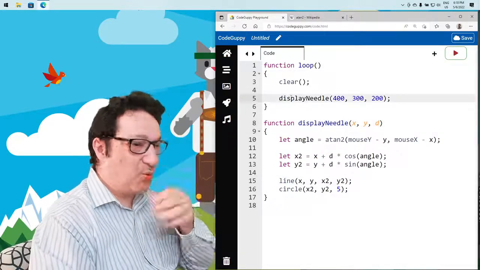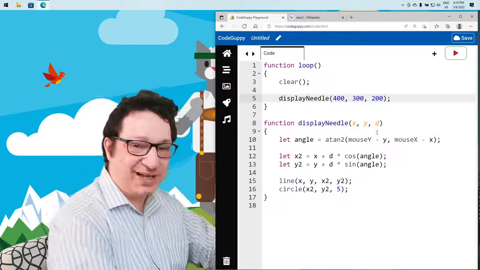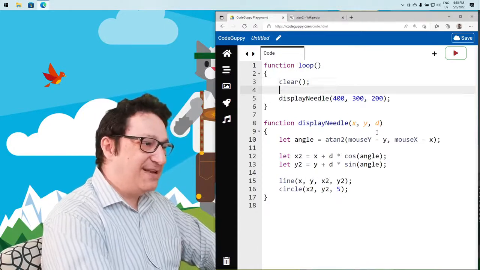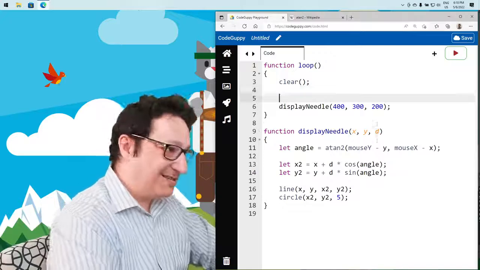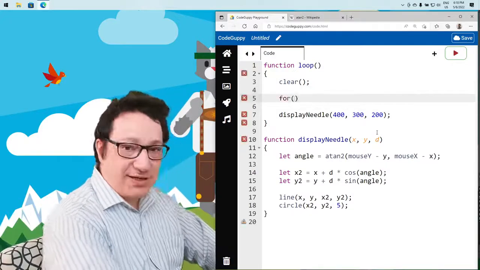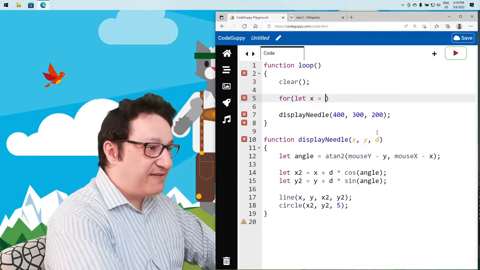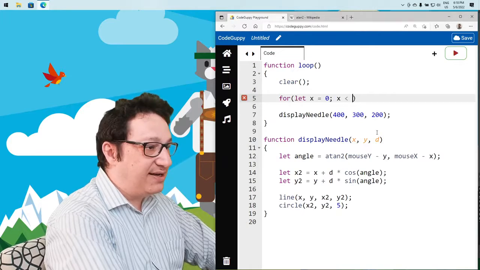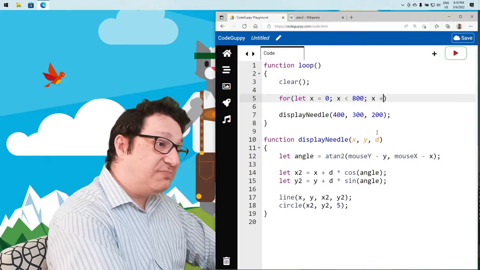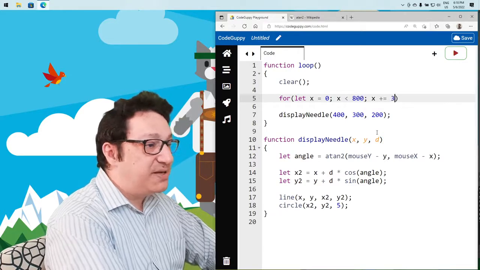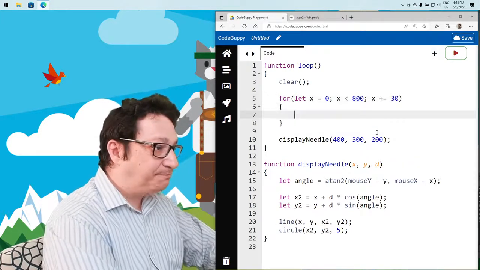What if we create not one but multiple ones? Let's do that. Just a simple exercise. Let's create a field of needles that try to reach to the mouse cursor. So let's loop on horizontal. Perhaps x starts from 0, x less than 800. And maybe we should increment in 30 pixels increments, something like that.